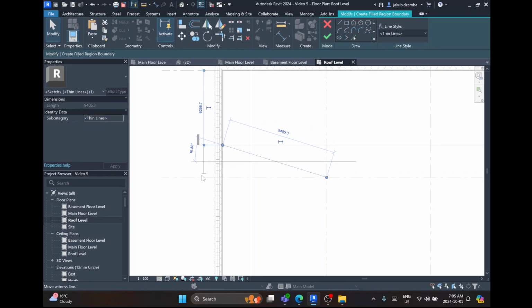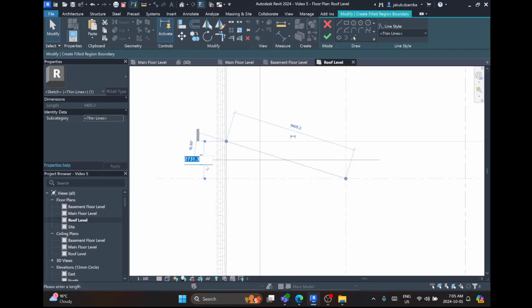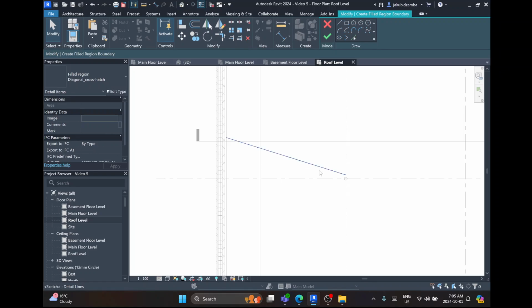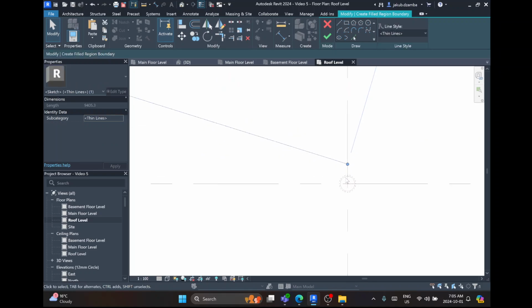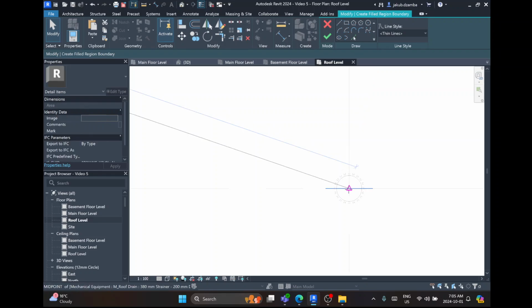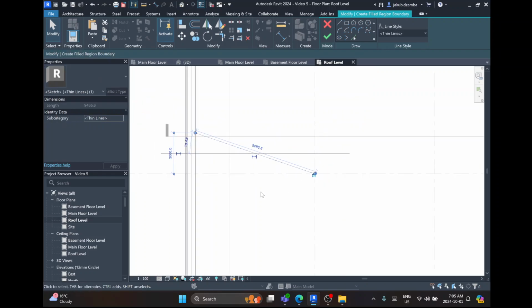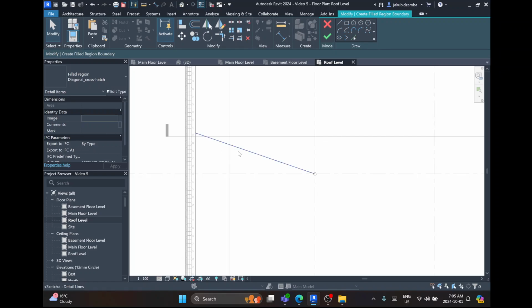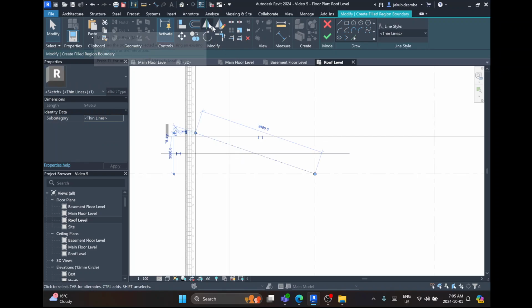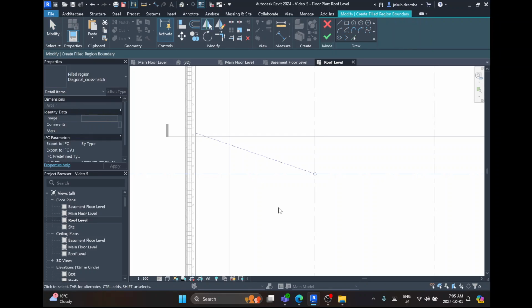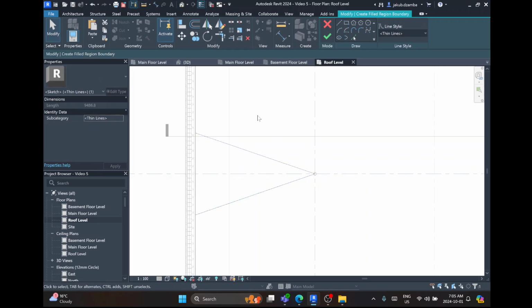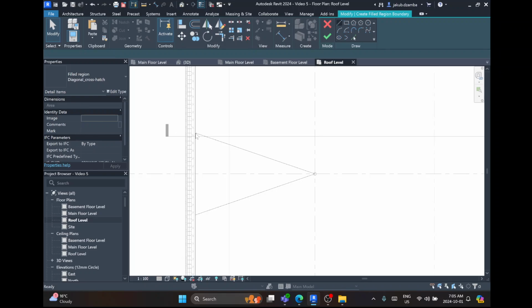So now just to give you something objective to go on, let's see how long this line is. Let's make it 3,000. Okay? Oh, I'm going to change this. Okay. Now, I'm going to save myself some work. Mirror, pick line, flip it over this guy. Perfect. Close this thing up.